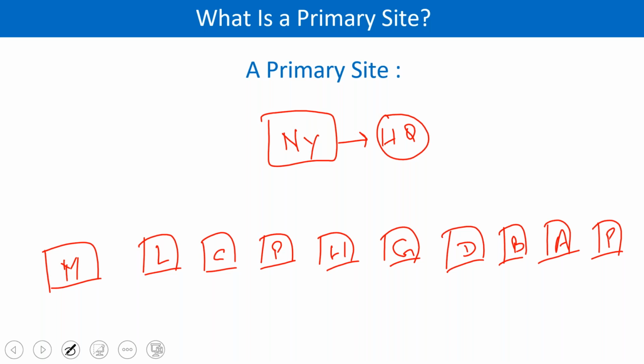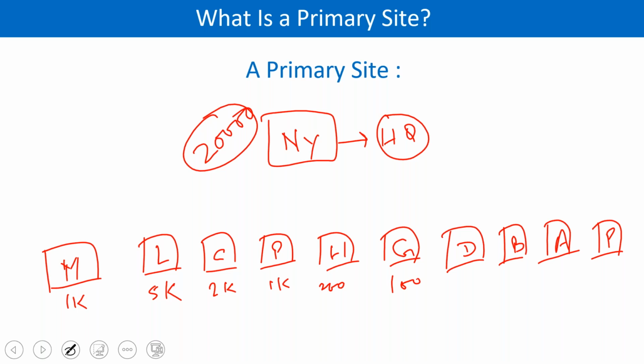So these are the locations. Every location, let's say New York has got 20,000 devices. In Mumbai, you have like 1,000 devices. In London, you have like 5,000 devices, then 2,000, 1,000, 200, 100 devices, let's say 1,000, and 2,000, 3,000 and 4,000. For example, you have devices in these locations.